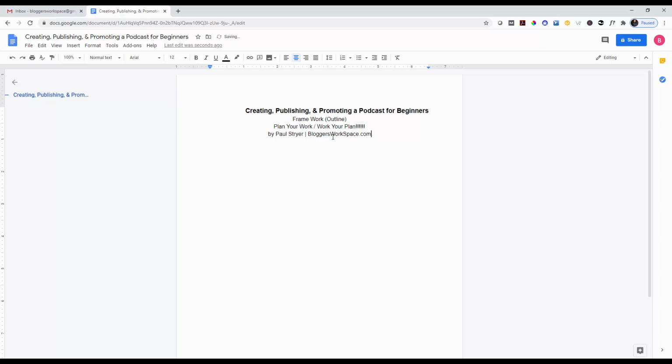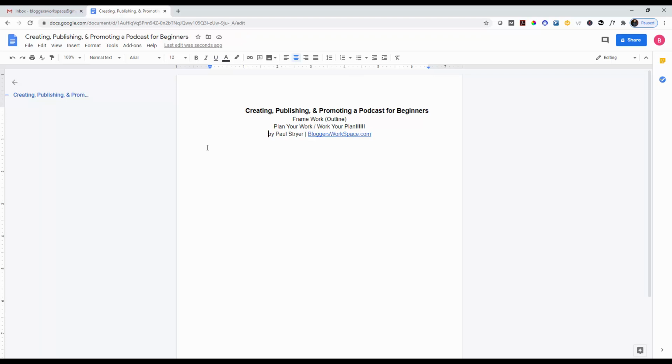Now I can highlight the URL for my website and make it into a hyperlink, again, just in case I post this. And so I'll highlight it and go to the little link at the top, and notice that it said, hey, this looks like a link, let me go ahead and finish it for you. So I just clicked on it instead of typing it in. Now notice that it's blue with an underline.